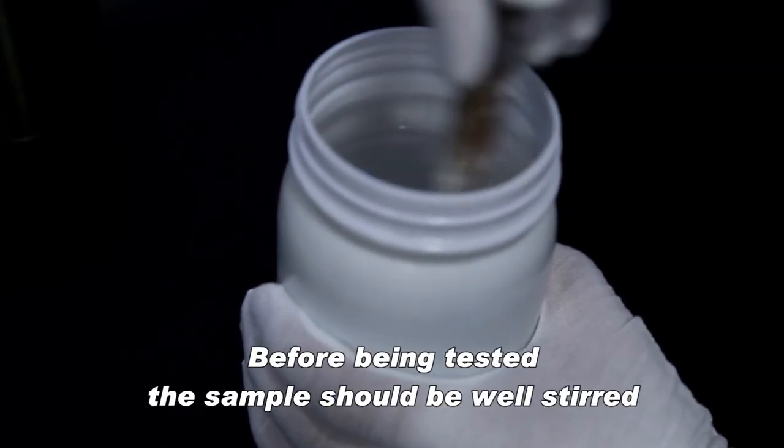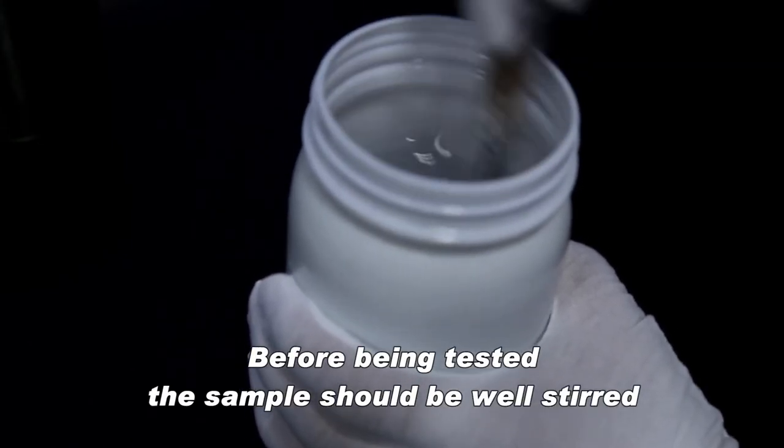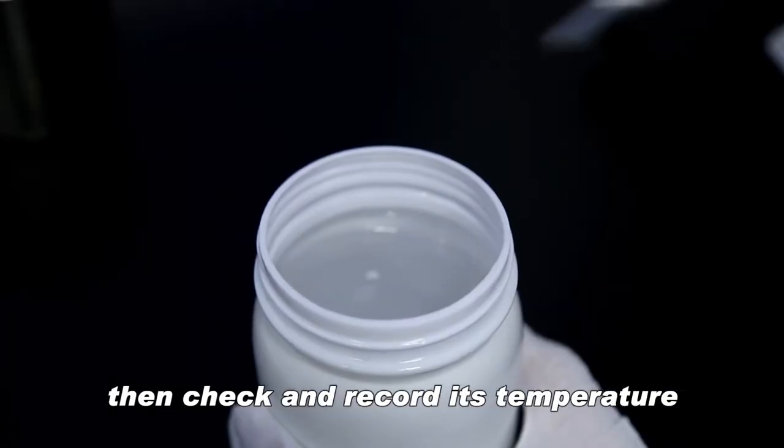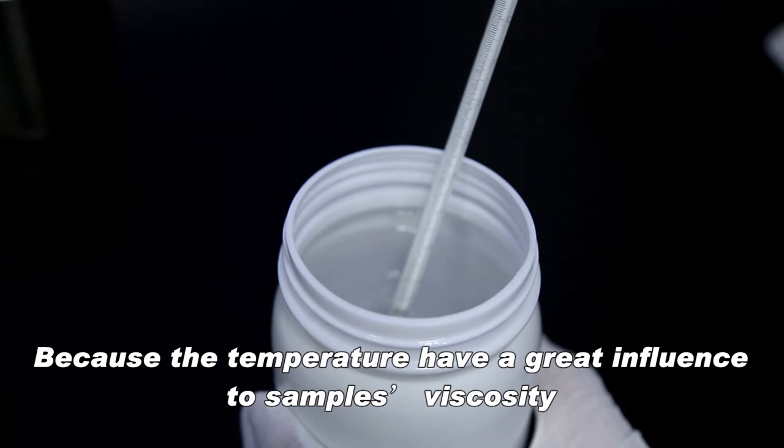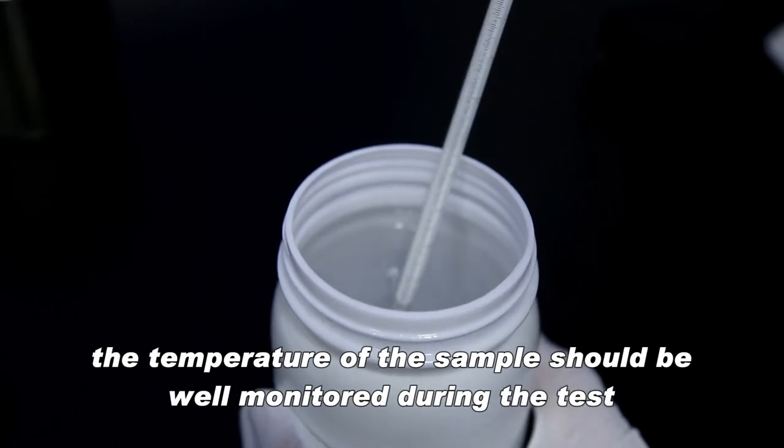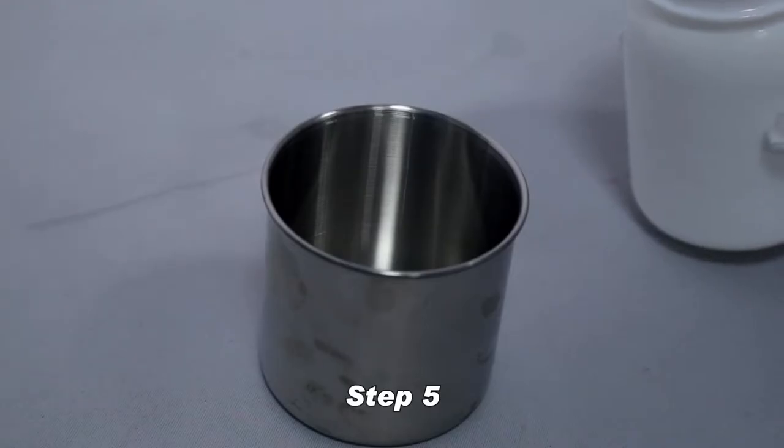Before being tested, the sample should be well stirred. Then check and record its temperature, because the temperature has a great influence on the sample's viscosity. The temperature of the sample should be well monitored during the test.